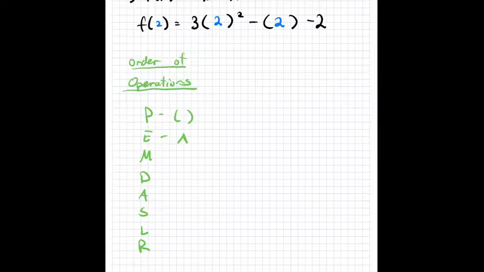Sometimes students say, yeah, we multiply next. And I was like, well, sometimes we actually do divide first, right? So with multiplication and division, we should group those together. Whenever we're on a line and we have to decide between multiplication and division, we just do that left to right. That's where the LR comes in, left to right. The M stands for multiply and D stands for divide. So sometimes we do divide before we multiply.